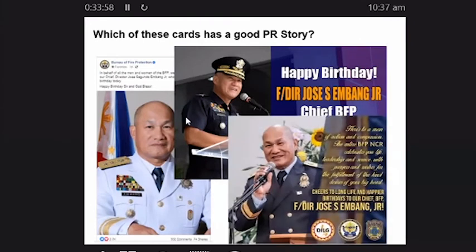Also with this, ayan, ginawa ng NCR, meron din siyang description. Diba? Basahin mo nga ulit, sino yun kanina? Here's to a man of action and compassion. At the entire BFP NCR celebrates your life, leadership, and service.